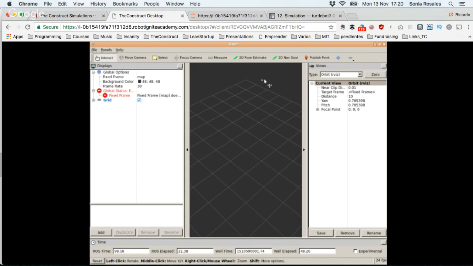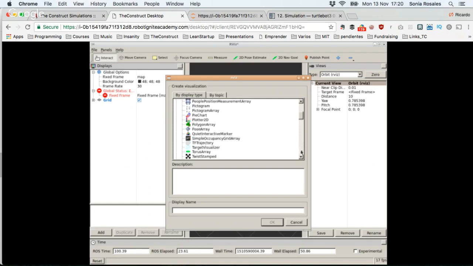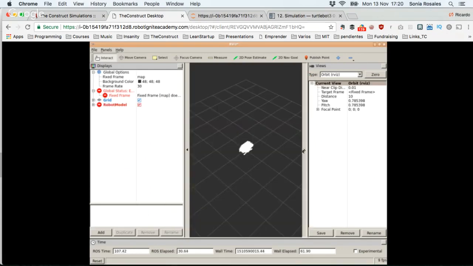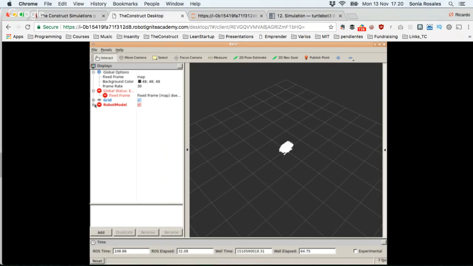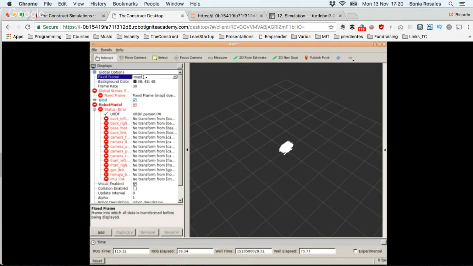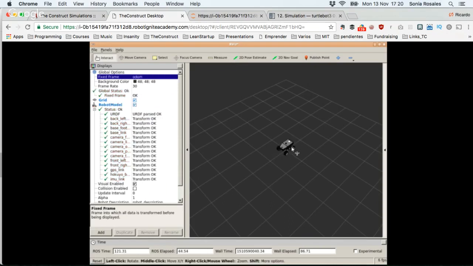Now let's show, for example, the robot here. Let's add the robot. Let's see if everything is published properly. Robot. Oh, what is happening? I see white. Why is that? Because the transform from map is not correct, from left wheel to map. Why? Because the fixed frame is map, and there is nobody publishing a map. But we have many other frames that we can use. I'm interested in the odometry, so I'm going to select odometry. Here we have everything in green.